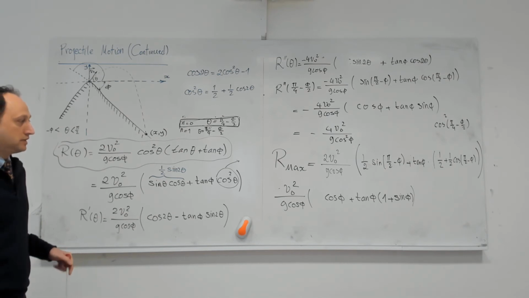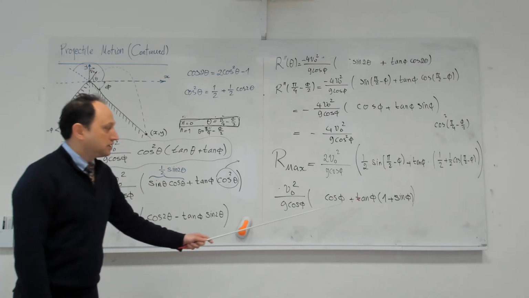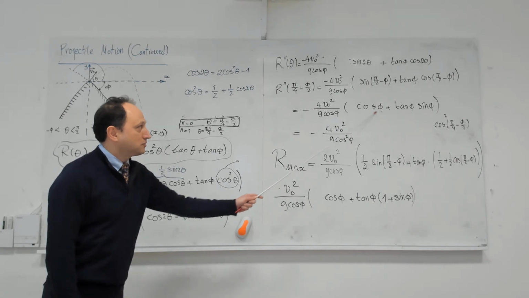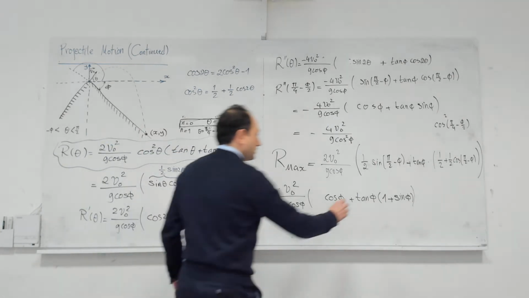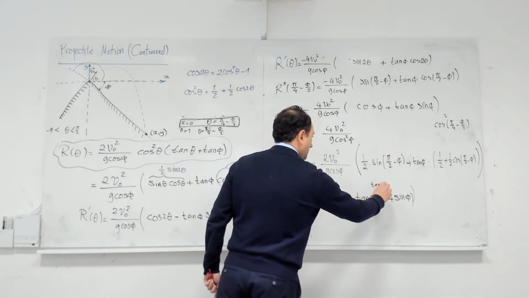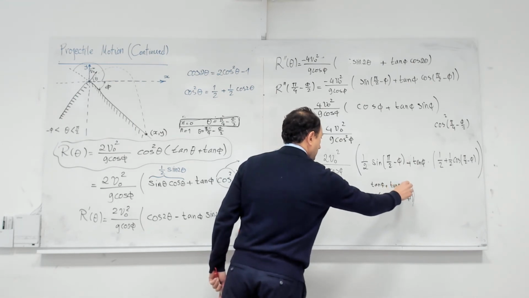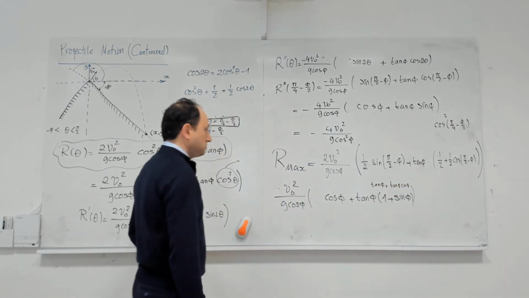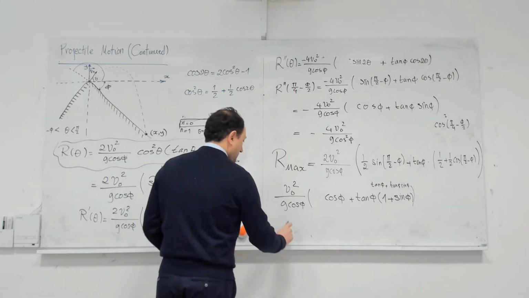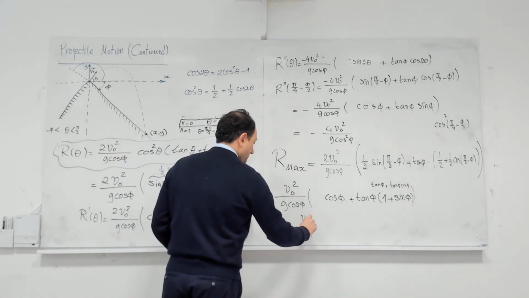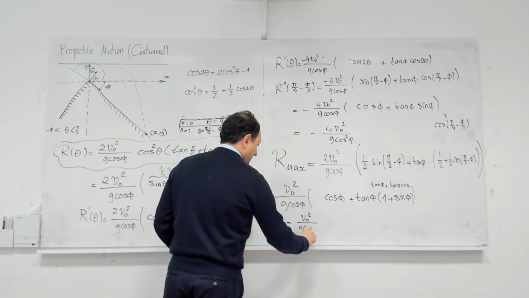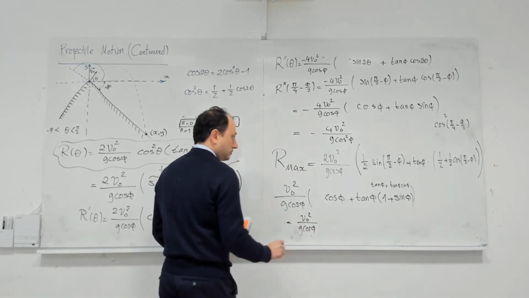Probably not that much, but at least one combination. If I multiply this, it becomes the same combination here, yes? So this becomes tangent of phi plus tangent of phi sine phi. Yes, so you can simplify it a little bit. Let us see how it goes. I don't know if we can simplify it that much, but we can probably try to do our best.